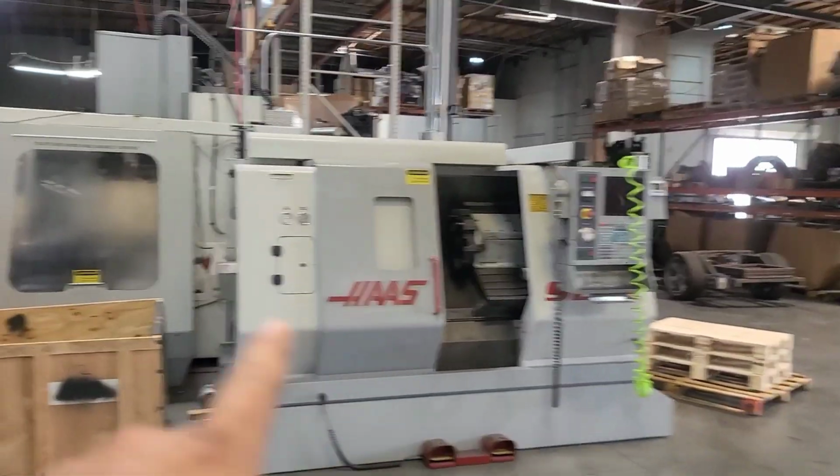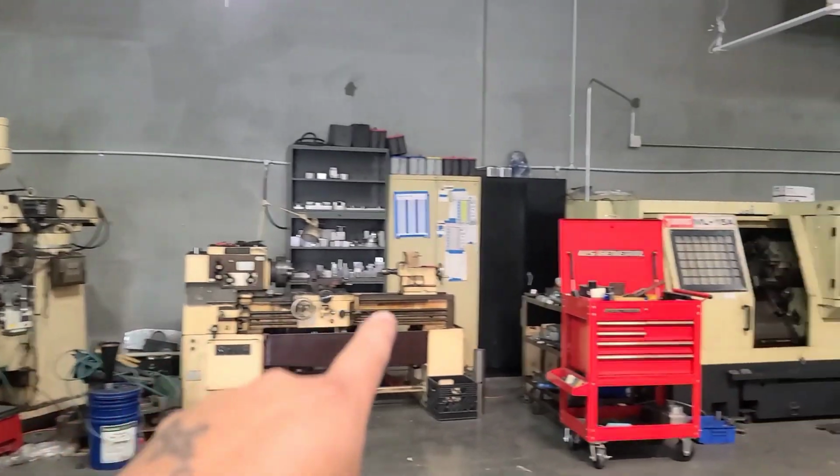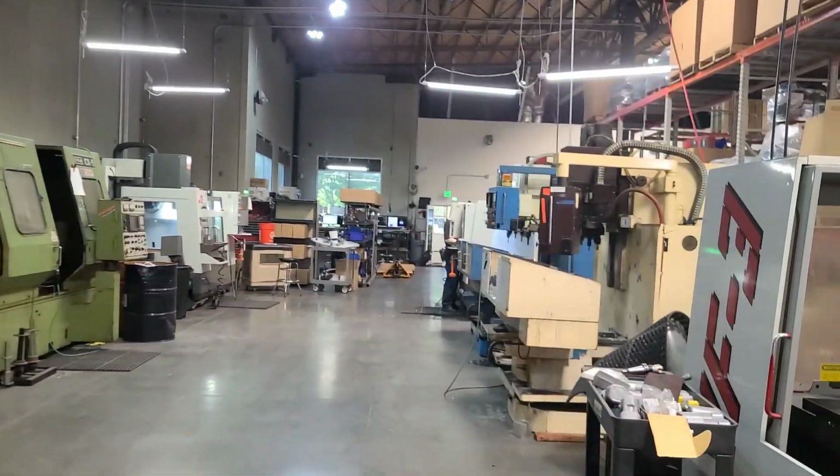So we have our eyes on a few machines. As you guys know, we just bought new ones, that one and that one, to add to all of our other ones here. What we're gonna do right now is, because I know how this game works, we are gonna go over there. We're gonna bring cash. We're gonna show him. We're gonna buy one right now, and we're gonna take it. We're gonna show him that we're serious. It was no questions asked. I just want to go buy it. I already know what the machines go for. Art already knows what the machines go for. So we're getting a good deal regardless.